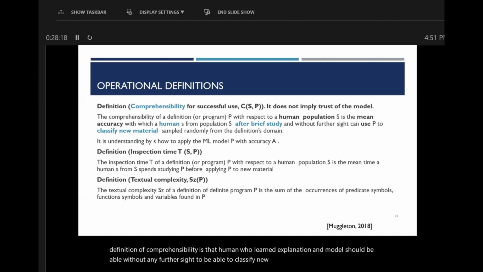And he actually conducted some experiments showing that it's doable. He also measured inspection time and the complexity of the model which the human analyzed. So it means it's becoming more of an experimental science than pure computer science.